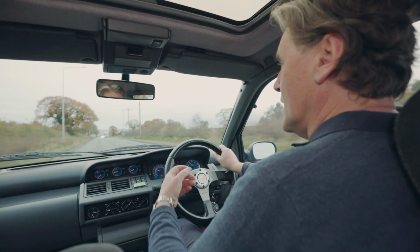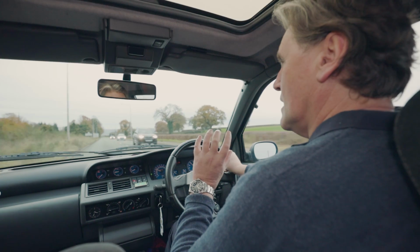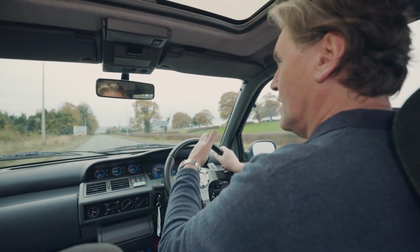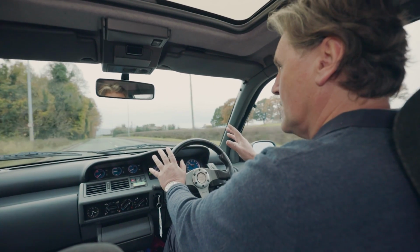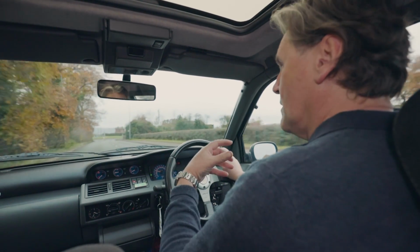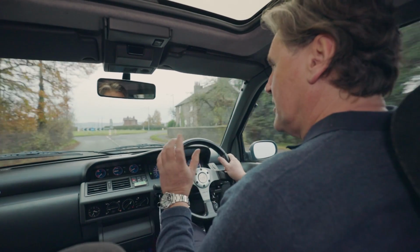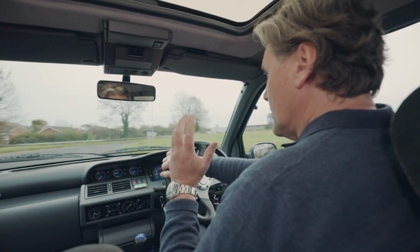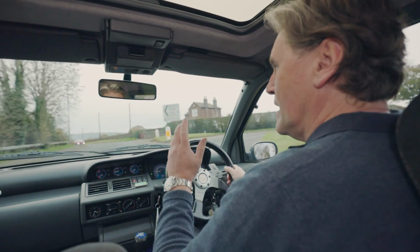And the last aspect of this is about shifting the weight, getting the weight in the right place on the car, and that's left foot braking. So what we do is set the car up for a bend, get the throttle position right, and this is not about braking per se. So we've done the braking, we're setting the car up for a bend, we start through the bend and we just dab the brake with the left foot to shift the weight of the car into the right place. So the car is already set up for the bend.